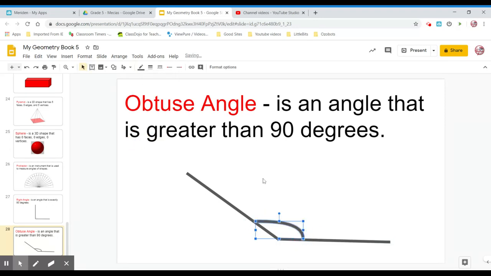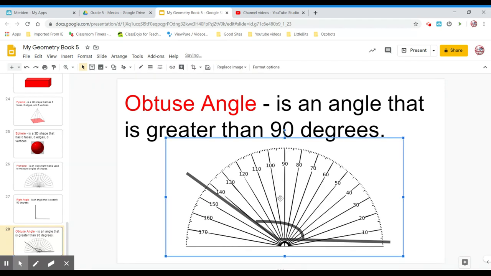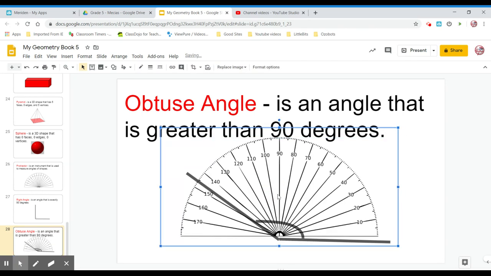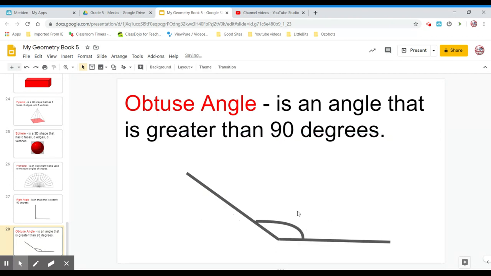I'm going to make a little angle, a little arch. Here's my protractor, just to repeat. If this is 90 degrees, straight up and down, anything on this side would be obtuse. But again, yours should look something like this.